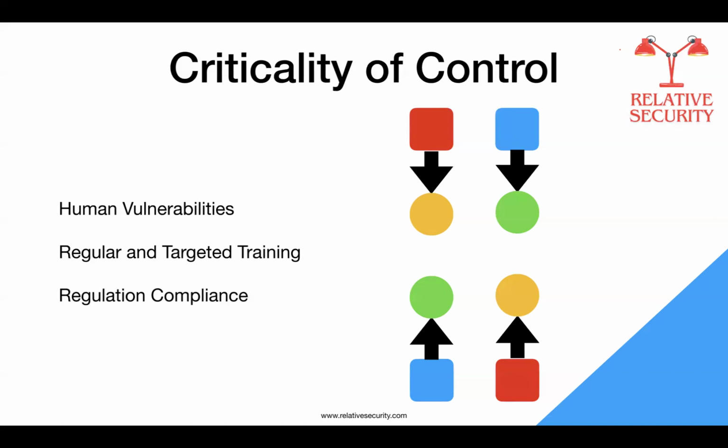While we're talking about the human vulnerabilities, let's discuss it a little bit more. This security awareness and skills training control emphasizes the importance of acknowledging and addressing the human vulnerabilities, which can pose significant risks to organizations. By recognizing and understanding these vulnerabilities, organizations can develop targeted training programs to educate employees on identifying and mitigating potential risks, thereby bolstering the overall security posture.